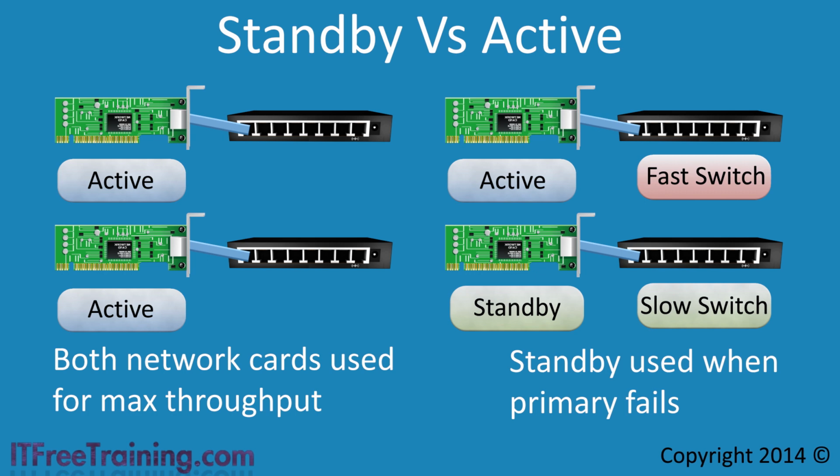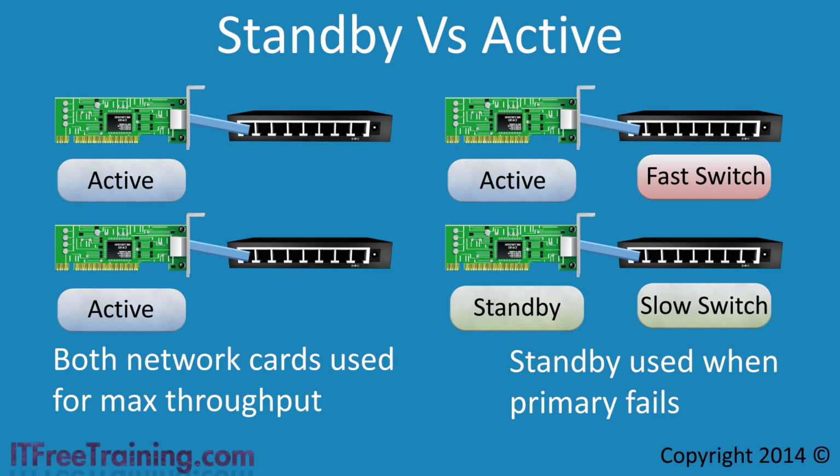In the left example, 2 network cards have been combined to improve throughput. In the right example, notice that the server is connected to a fast network switch and a slow network switch. In this case, you would want to use the slow network switch as a backup in case the connection to the fast network switch were to fail. This is one example of why you would want to use a standby network adapter, but later in the video, I will show you some more reasons why you would want to use standby network adapters rather than making all the network adapters active.